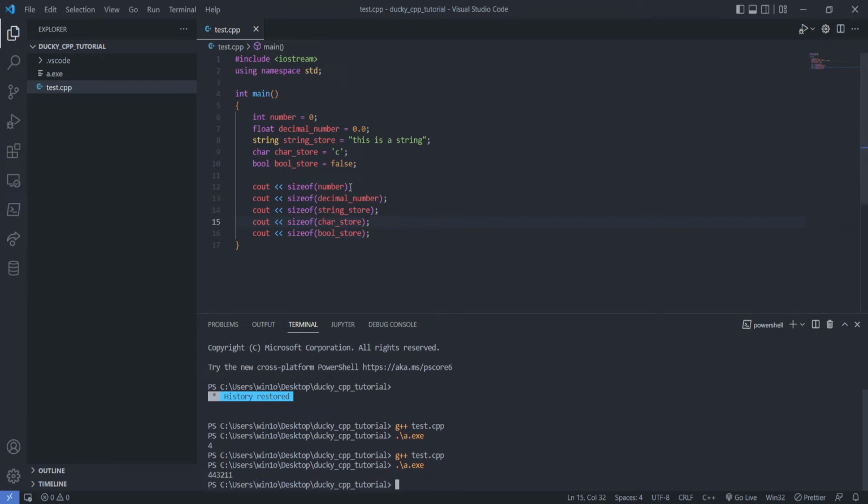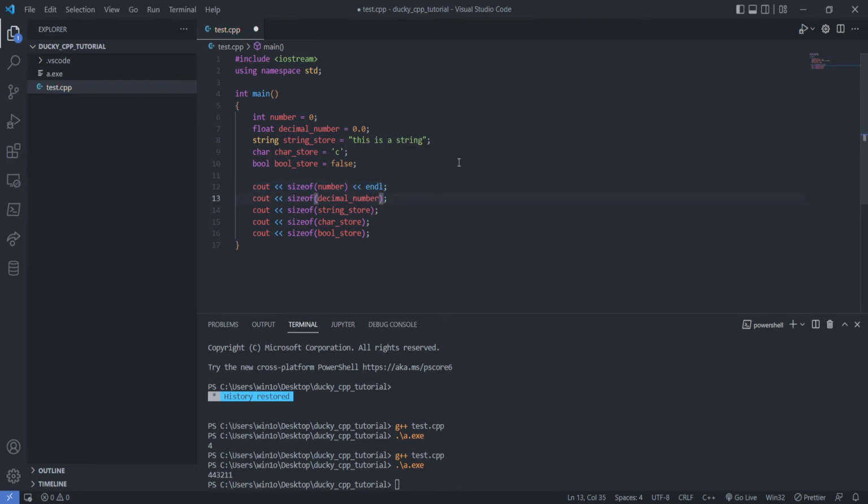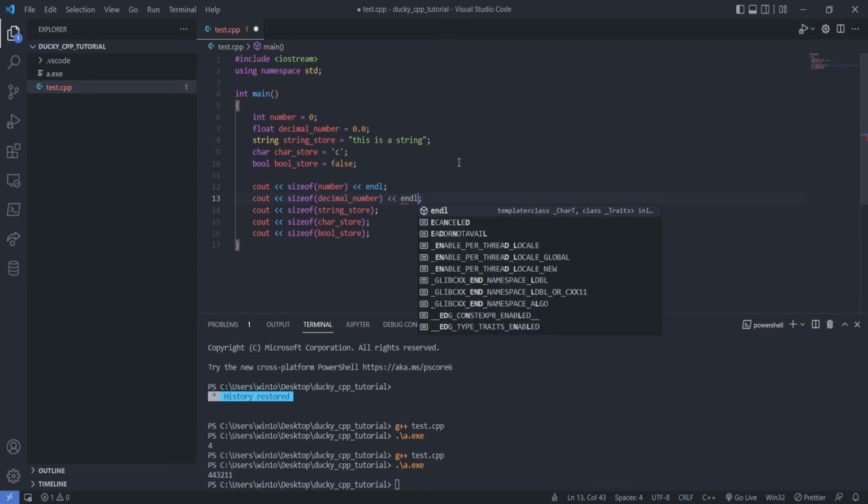Okay, so I'm going to teach you a new thing here, that is delimiters or escape sequences. What I'm going to teach you right now is the new line delimiter, that is \n, or for C++ there is a shortcut called endl. So we put endl.